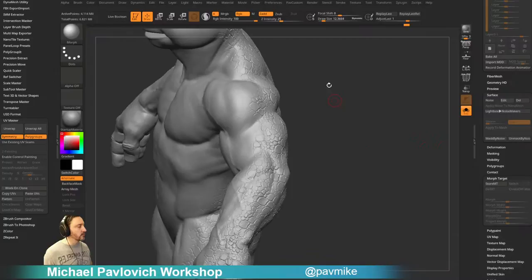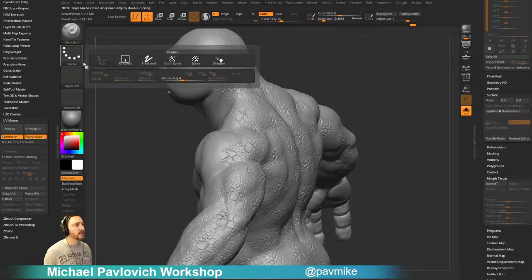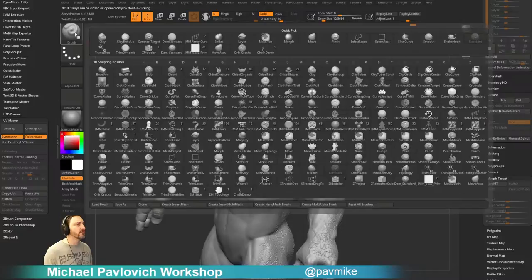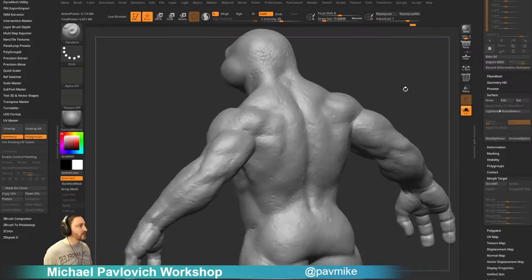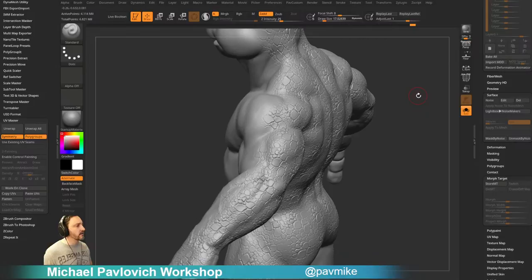Standard brush, Dot stroke, stroke roll off. And if you're ever doing a bunch of stuff with your standard brush, remember you can just clone that off first and then do all your weirdo stuff to a clone standard brush as opposed to the alternative.